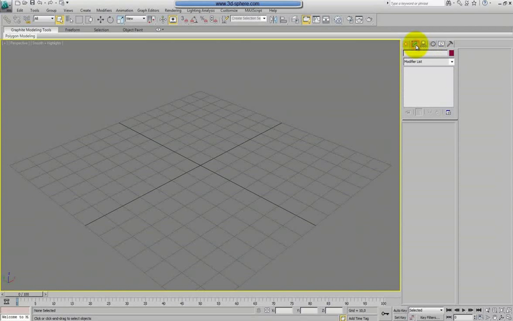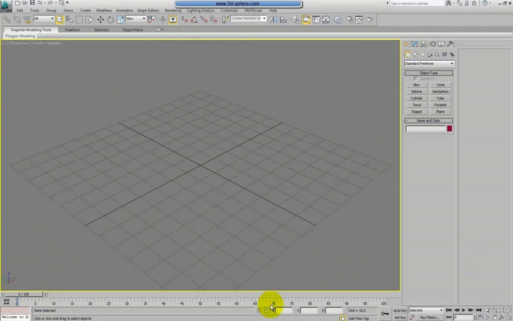Next to here are some modifiers, so every object which you create has some modifiers which help you to speed up the modeling, and actually without the modifiers you will not be able to model some things. Now at the bottom here are some animation tools, very basic. You can create a line which is the path of animation, then a box, and tell it that at frame 0 it is here and at frame 100 it is here, so it will move smoothly from here to there.